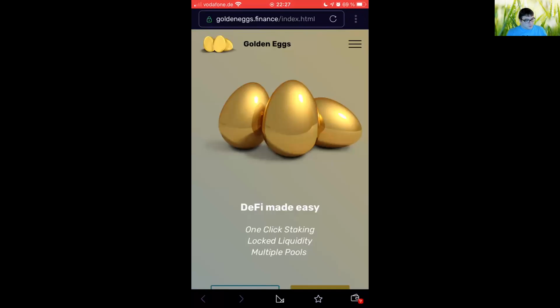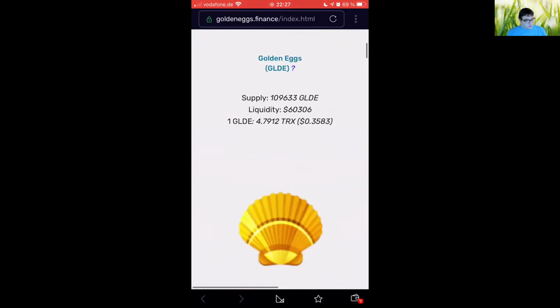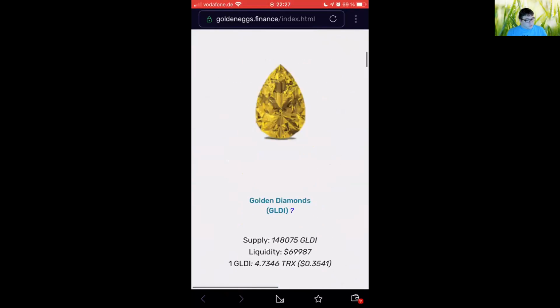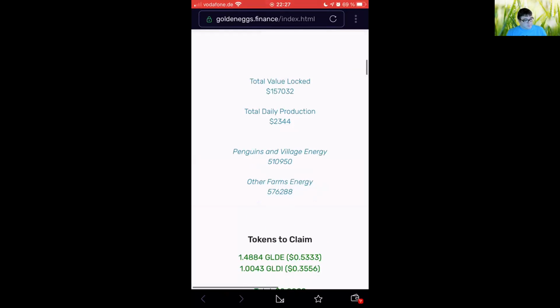So that's what I prepared. I'm scrolling all the way to the area that says pensions and village energy and other farms energy. My focus is the other farms energy, which is showing 581,561 energy, which is pretty cool.